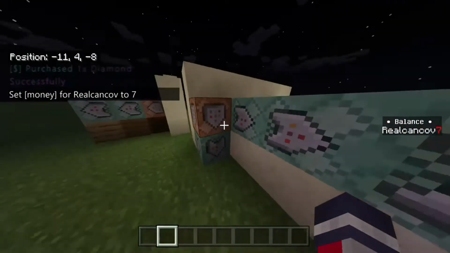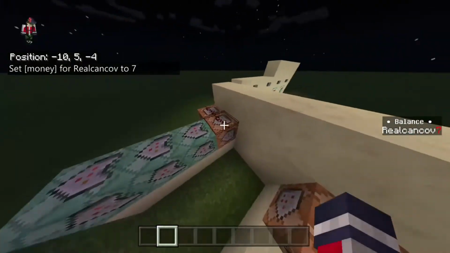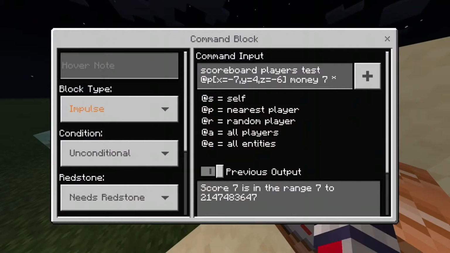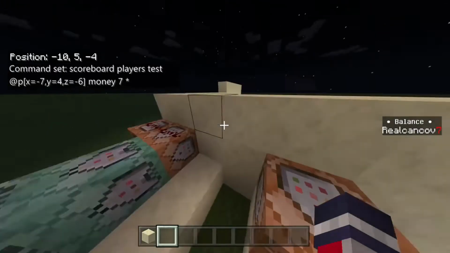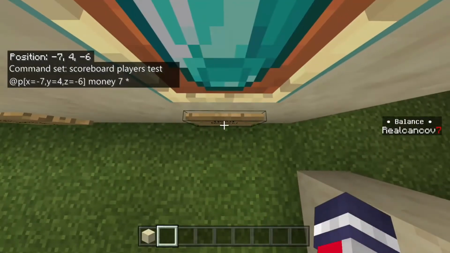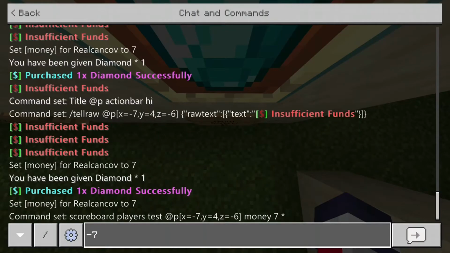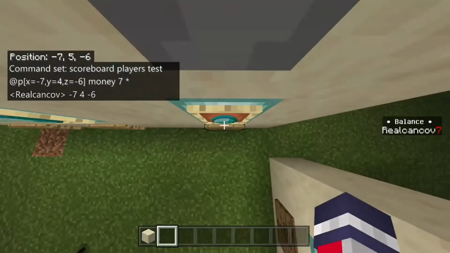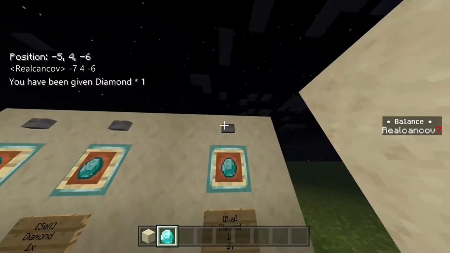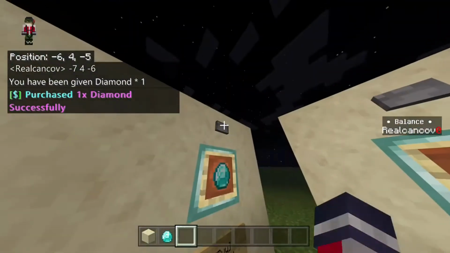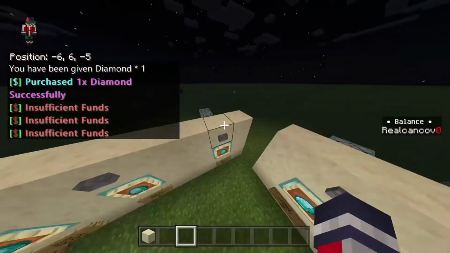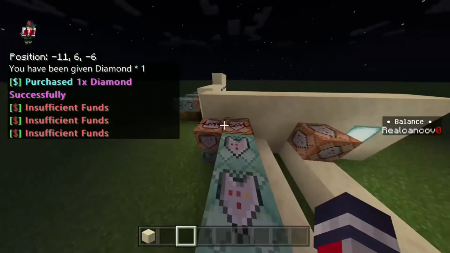As you see, I still have to do the other 2 cells that I'm working on. I think I'm going to keep bulk sell. I'm just going to put sell next to it, and then I'm going to try and work on a sell all too. Right, so for this text, I added the coordinates this time, so it's very specific. Whoever's closest to those coordinates specifically will get it, basically. So you can cheat the system that way, and also the people behind the commands, if you're working on the command blocks, they won't get the diamond because you paid for it. It's whoever's closest to there.